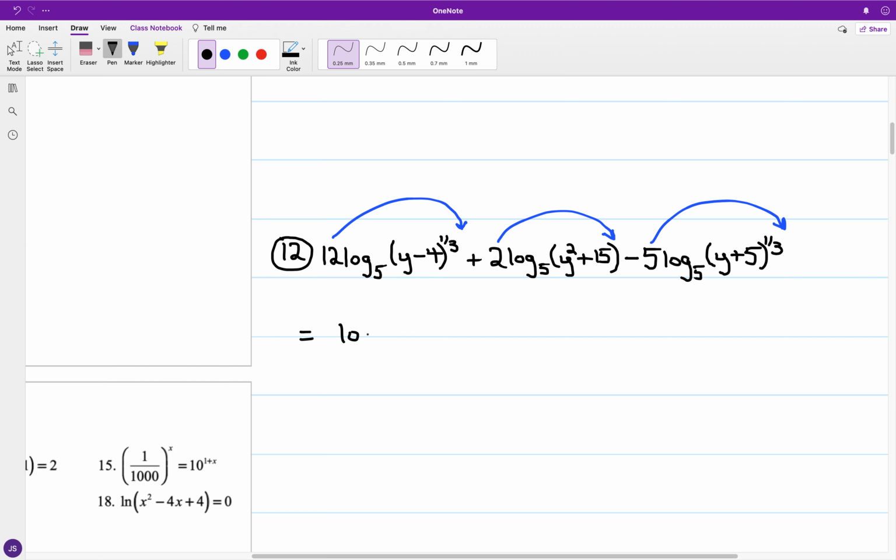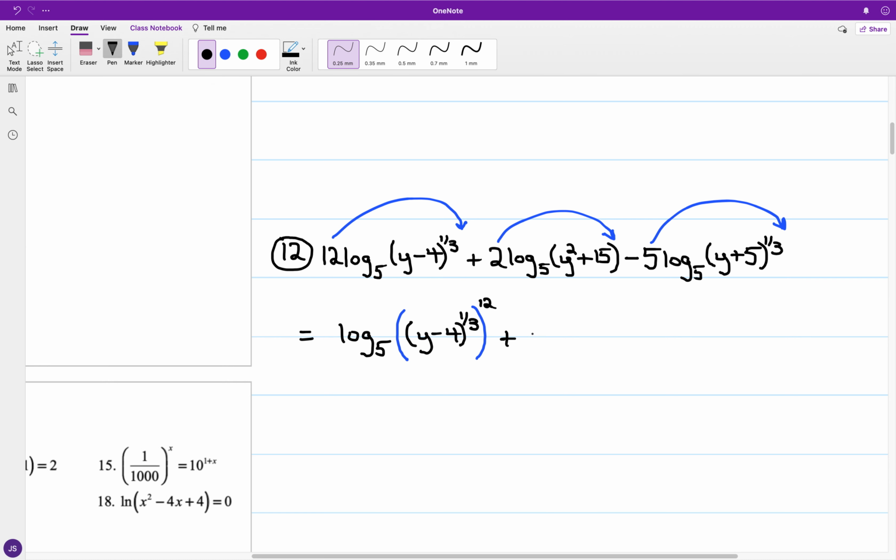Okay, now for the first term, we've got the base 5 logarithm. Okay, now y minus 4 is already raised to the 1/3 power. Okay, and you can say that 12 is going to amplify the situation. So here we have the base 5 logarithm, and we already have a y minus 4 to the 1/3, and this expression will be further raised to the 12th power.